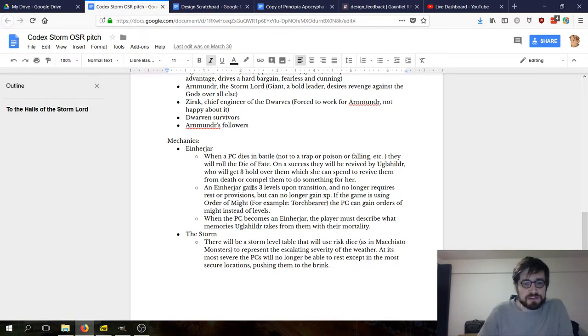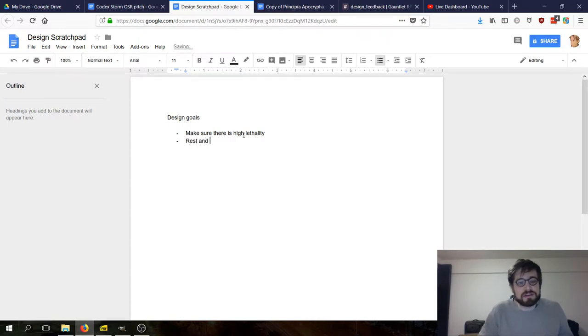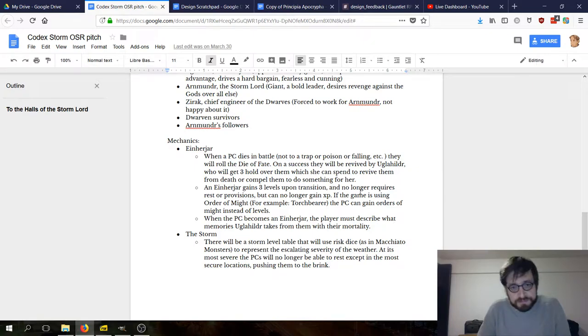Again, this is really important because we're going to be talking about environmental stuff and encumbrance and rations and all that kind of OSR stuff. So this is something that actually matters, or it should matter. Your rest and supplies should matter, because this is an OSR game. But they can no longer gain XP. So they've lost their mortality. They've lost their capability to grow as individuals.